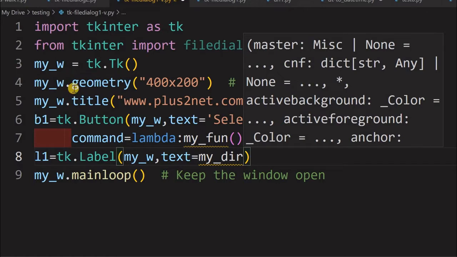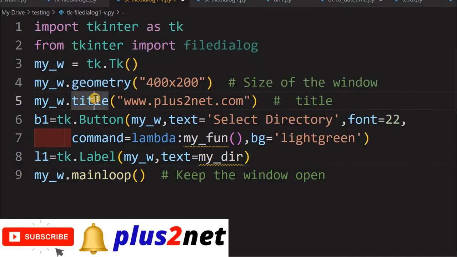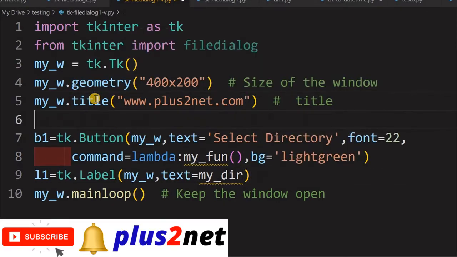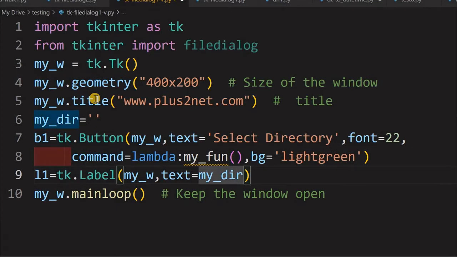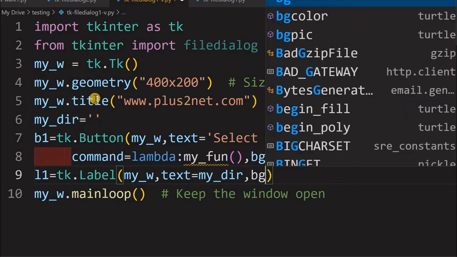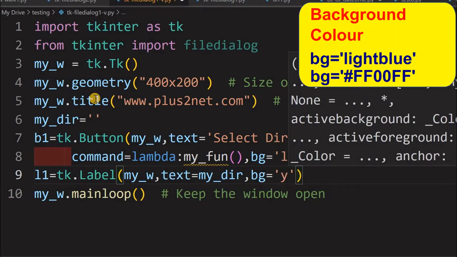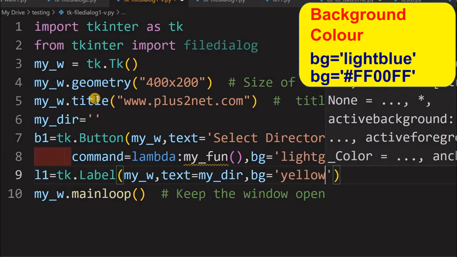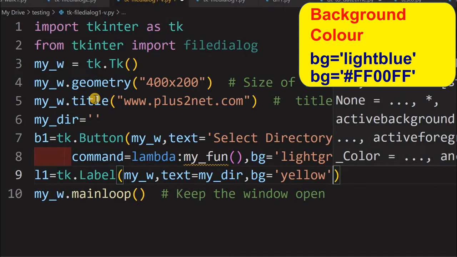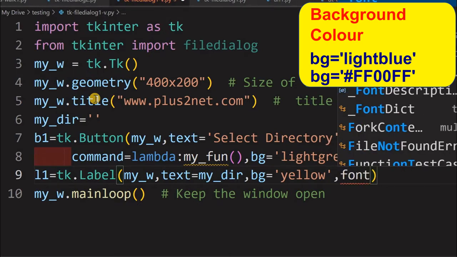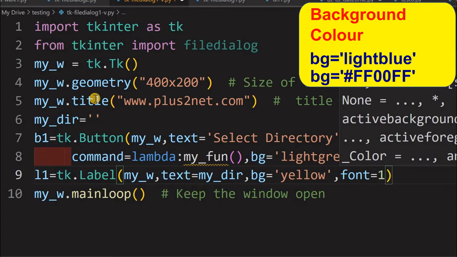In fact, I have not declared it. Let me declare it here. At the end, I can create my_dir. It's a blank string actually, a variable. I'm just connecting it to this. Whatever data is there, that will be displayed here. So I am declaring it in the root, because inside the function also I'll change it. So my_dir there. Then slightly again background color I am giving, yellow. So it will be prominently, distinctly visible. Now slightly I am increasing the font, font equal to 18.